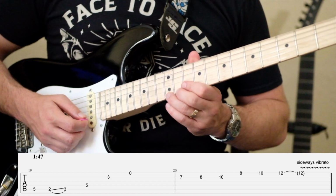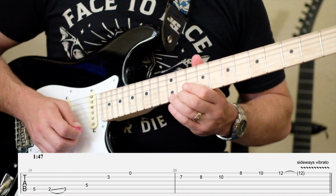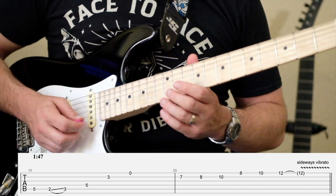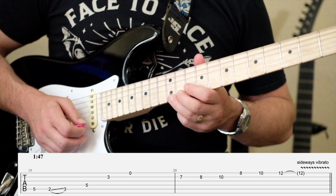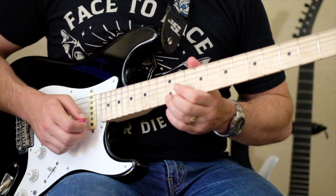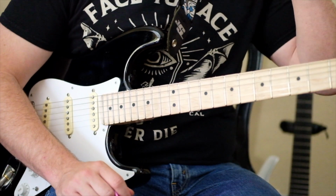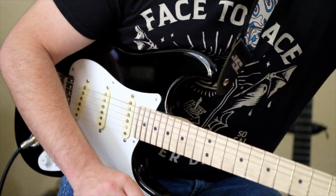So if you do the side to side vibrato, make sure you're really getting a strong pulling motion there. Most of the time when I see people do it, it sounds like this. It just sounds like nothing. So don't do it just because you see people do it. Make sure you're actually getting the effect of what is happening there.